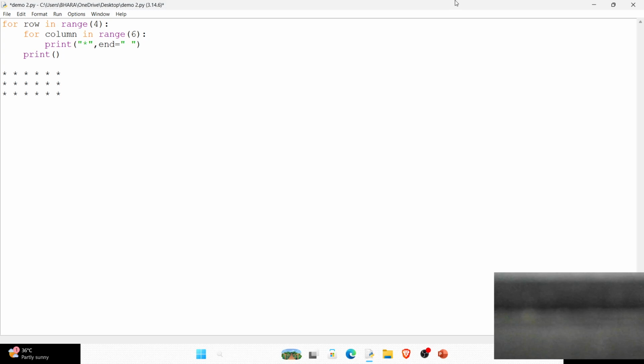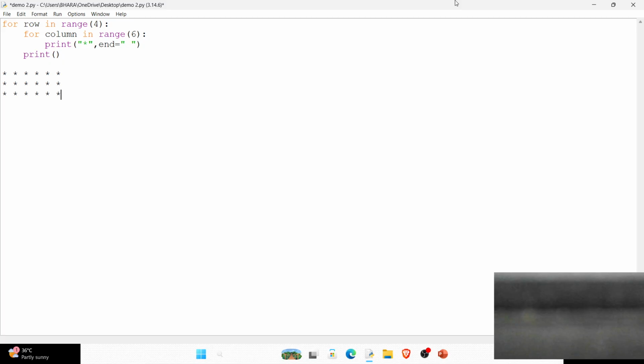How many times should the outer loop run and how many times should the inner loop run? Pause the video and think. The answer is the outer loop should run 3 times and the inner loop should run 6 times. That's it. You don't need to memorize new programs. Just change the input limits according to the required pattern.